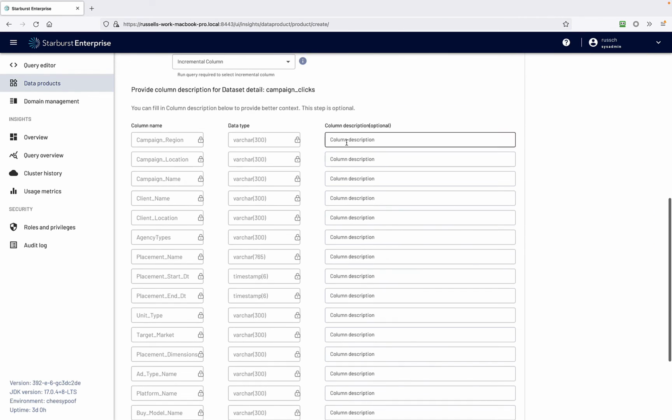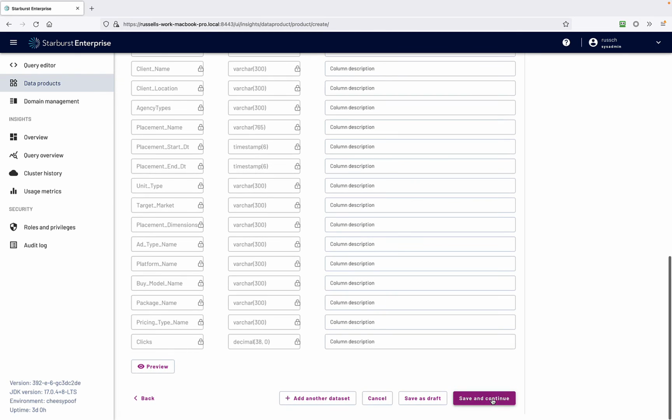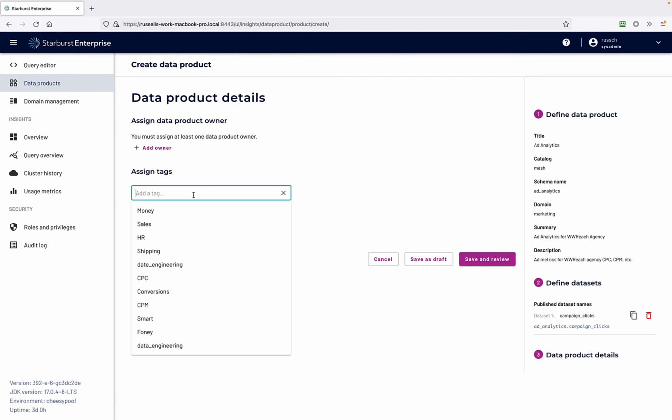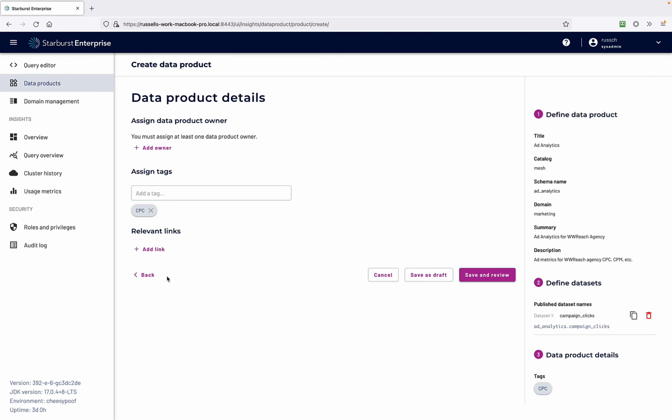I may want to actually make this a little bit more user-friendly. This is for muggles versus wizards. So how about we add, let's say, some sort of a column comment here, and then we continue on. We'll add some tags, like this has to do with cost per click or maybe cost per thousand. What else? It certainly has something to do with sales. And then we'll add an owner.